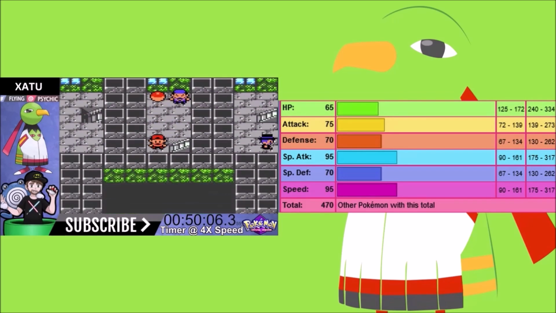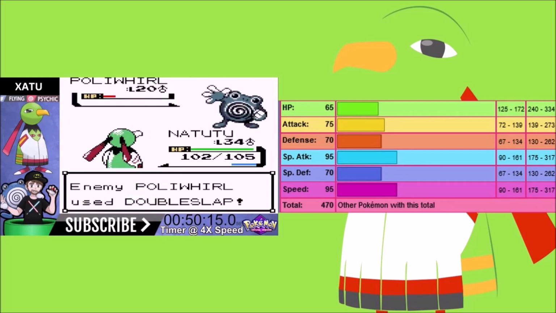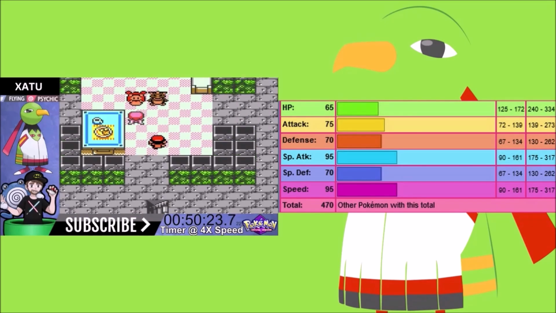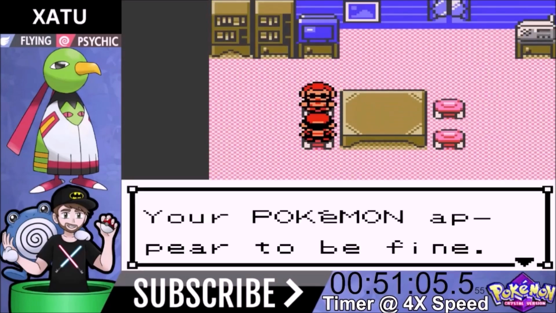And speed, we're going to outspeed everything the rest of the game for sure. And attack is respectable with flying moves, and Return, we're going to need a decent Return, physical attack. And HP is our lowest stat, but it's okay. But we're going to move on to Chuck.